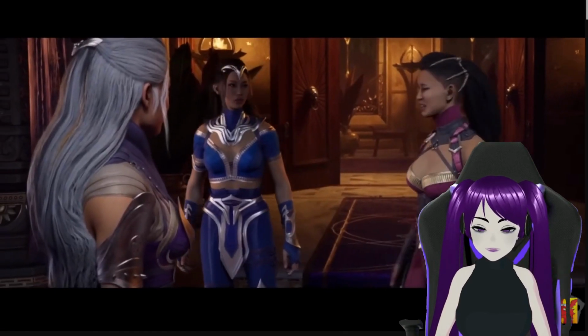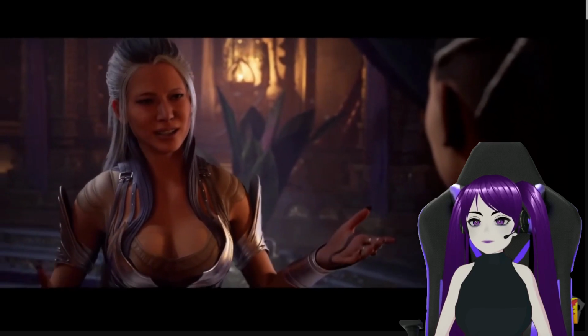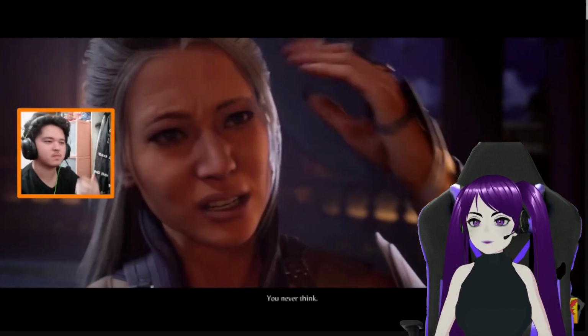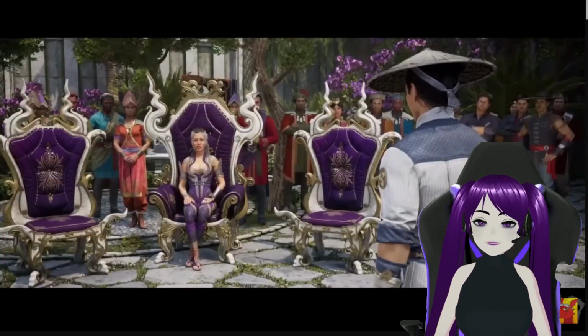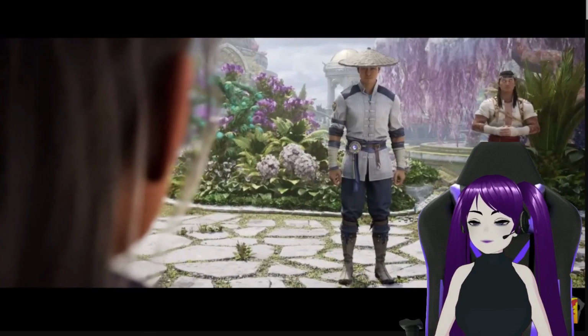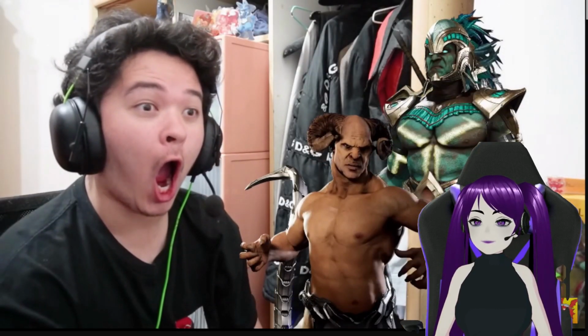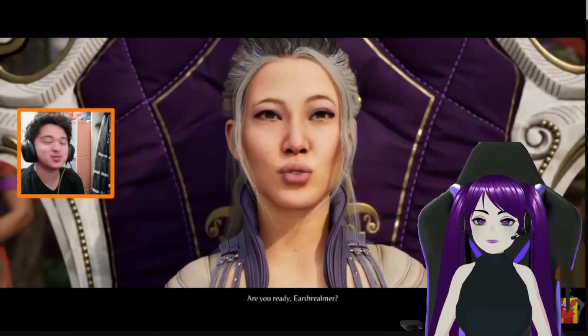She then decides to let Kitana take Melina's place in the tournament, in fear that her Tarkat syndrome will manifest. That's your problem, Melina. You never think. We cut to the next day, as Raiden has already defeated many other opponents. Among others, you have defeated Kotal, Motaro, and Shiva. Oh gosh, they name dropped them.